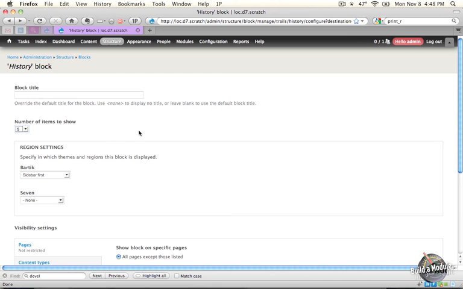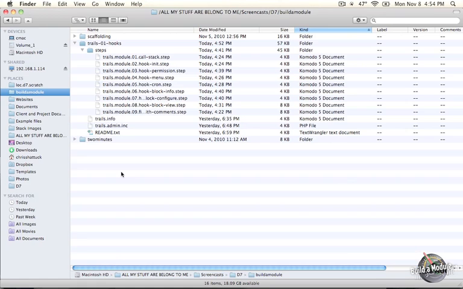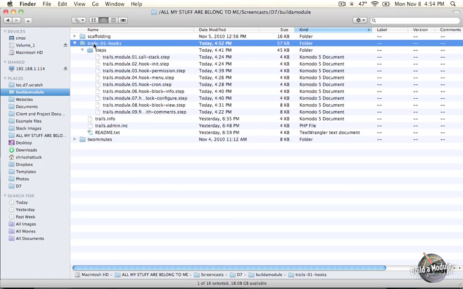And if you want to load this module as is, completely finalized, here's how to do it. First of all, go ahead and open up the Build a Module resource folder that you've downloaded from the site, and look for the Trails-01-Hooks folder. Now this is the first iteration of the Trails module, which we're going to use in future videos, but this one is to demonstrate hooks.